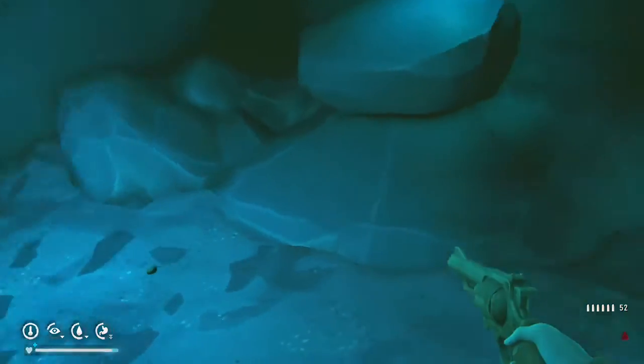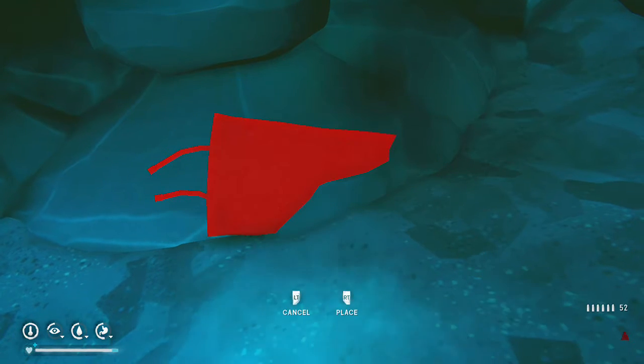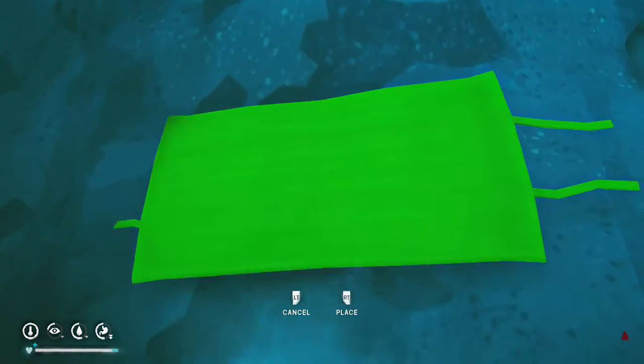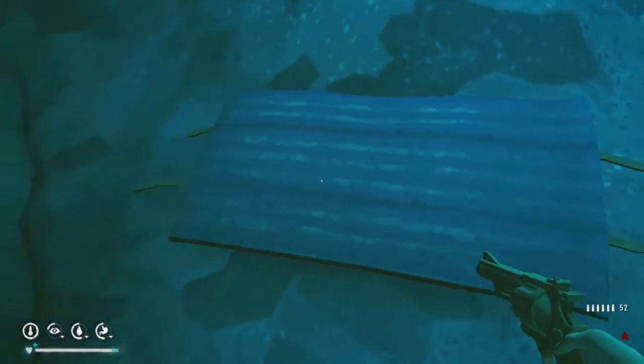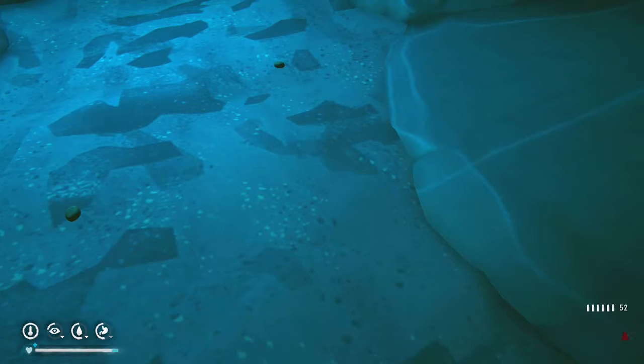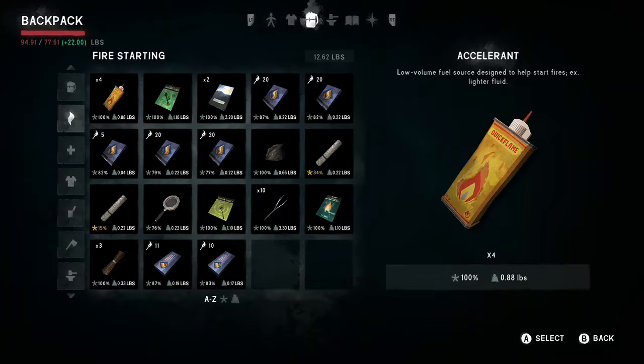So let's find a good place where we can put our sleeping bag. Oh, right there. And I'll start a fire here. Let me check my woods. Check my wood situation.